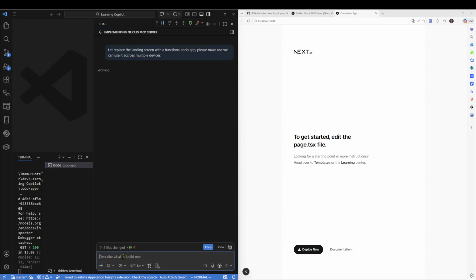Cool. So now we are using ChatGPT 5.4. We told it just to build our application, and let's see what it does. Let's see what this is. So cool, man. I love this.